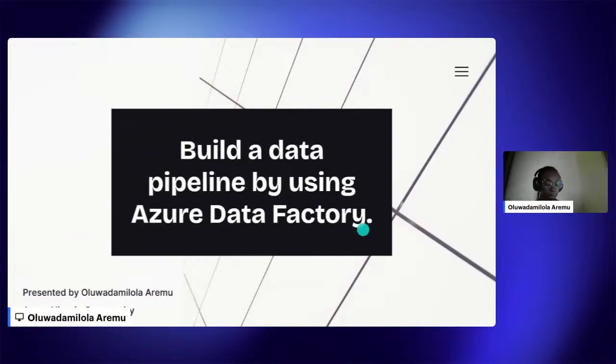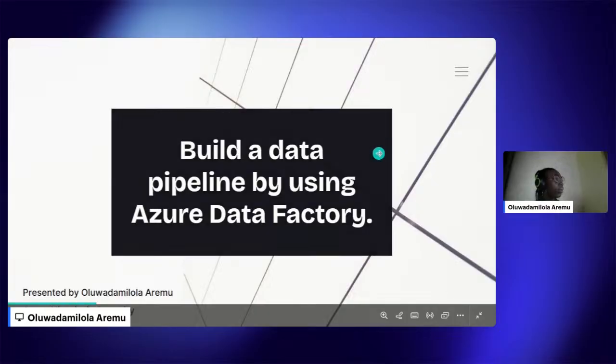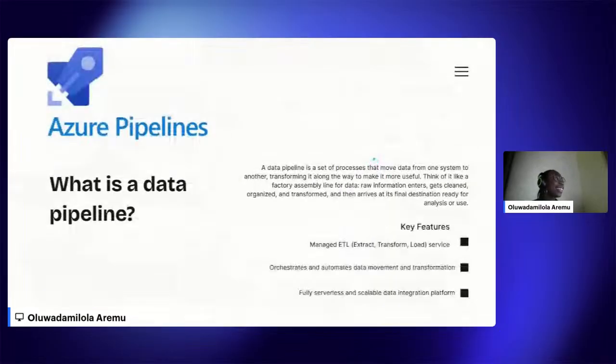So, firstly, start with what a data pipeline is. If you're familiar with something called a pipe or a pipeline, you realize that pipelines are used for moving things, right? So, you can use your pipeline to move fuel, or I think fuel is the most common example. But in this case, when we talk about a data pipeline, of course, now that we know that a pipeline is used to move things, we know that a data pipeline is used to move data from one system, or one source, to another. And then as you move it, you're transforming that data along the way to make it more useful.